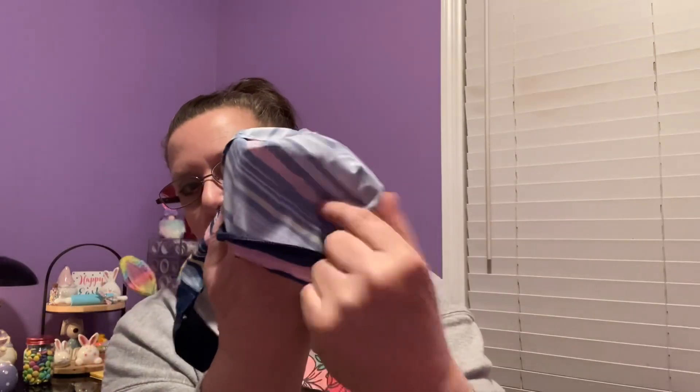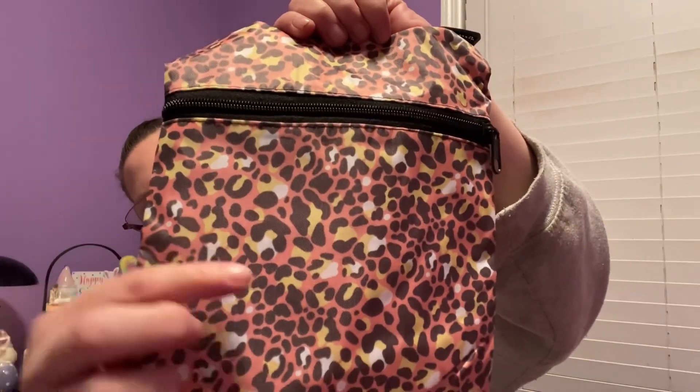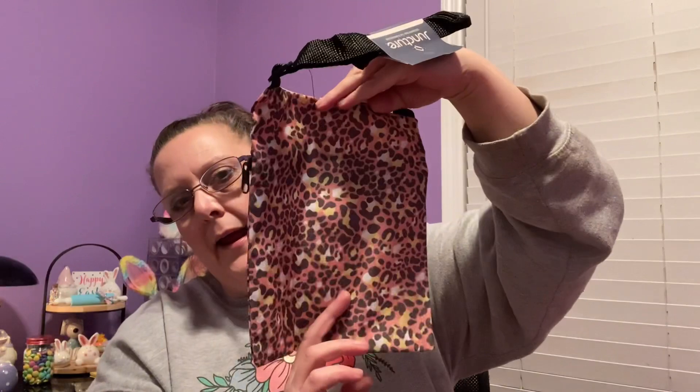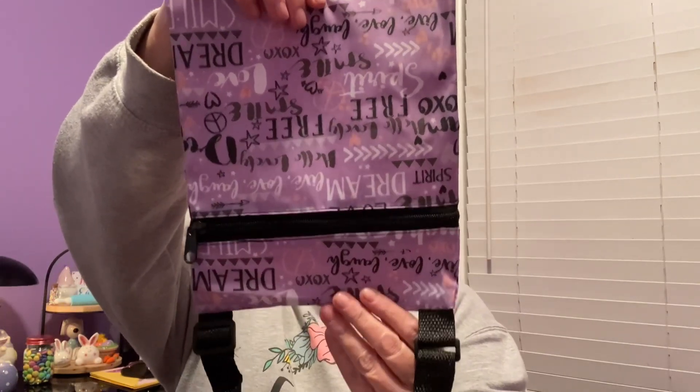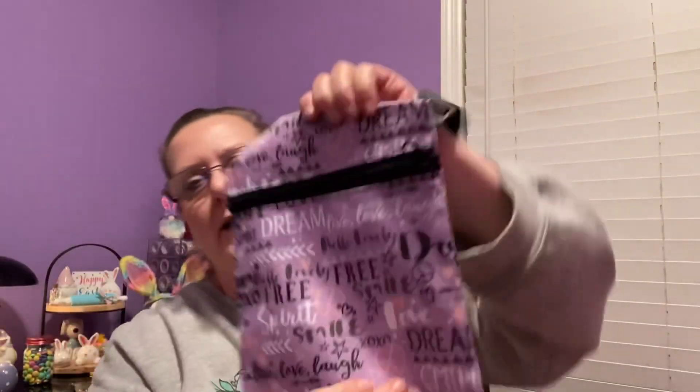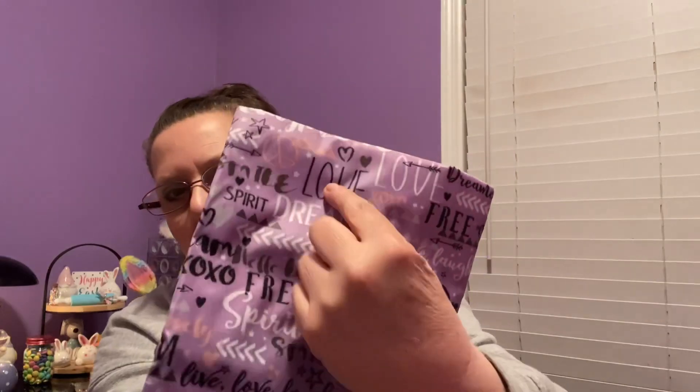The inside is like a makeup bag nylon so you can wipe it off if need be. I found one in this print with pink and yellow with a dark brown background, design on the front and the back. Last but not least and my favorite because it's purple - it's got 'Love, Dream, Live, Hello, Lovely, Free, Smile, XOXO' on it with little peace signs. I think this is my favorite because it's purple and it just says a whole bunch.